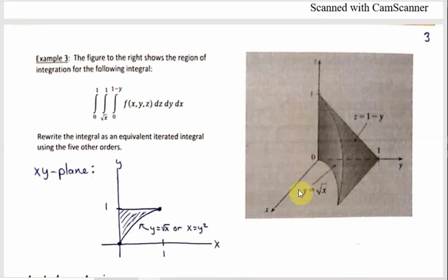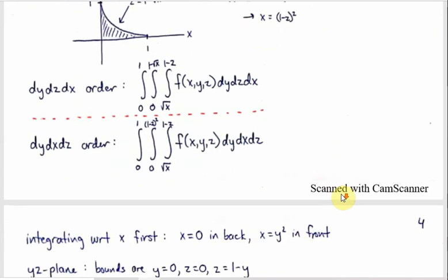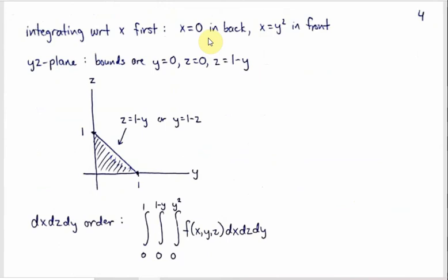The thing that's in the front, because you have to think about going forward that way along the x-axis, is this thing right here. It was the thing that was on the left when we were integrating with respect to y, when we were going y first. So here, it is y equals radical x. We're going to end up writing that as x equals y squared, because if we're integrating with respect to x, we need the limits to be solved for x. So integrating with respect to x first, x equals 0 is in the back, and then x equals y squared is in front. Those are going to be our limits for x, and if you go down here, you can see them: 0, the lower limit, y squared is the upper limit.